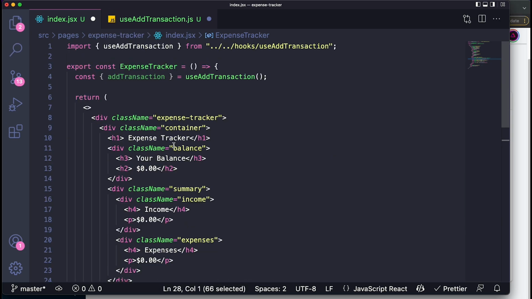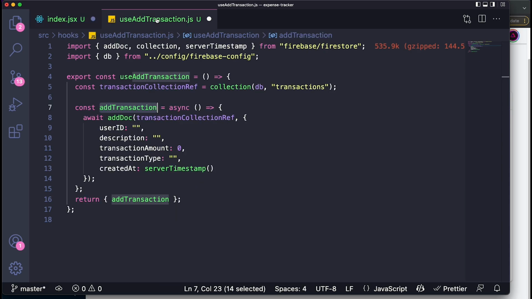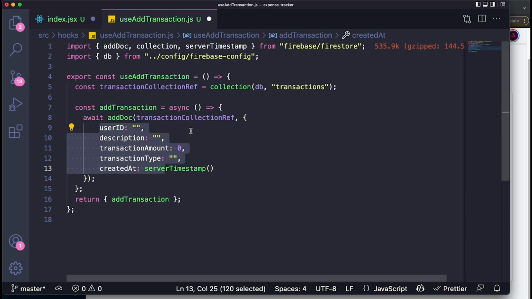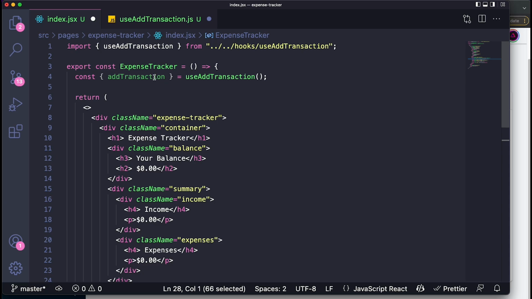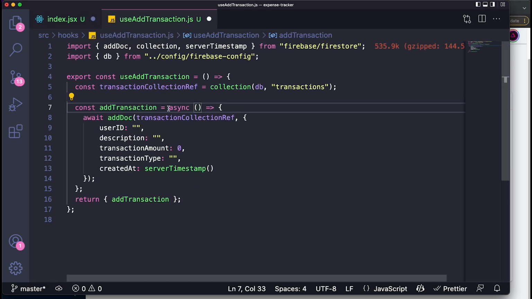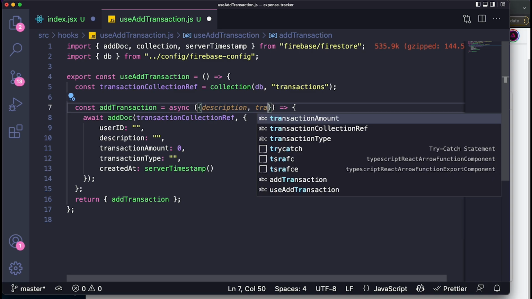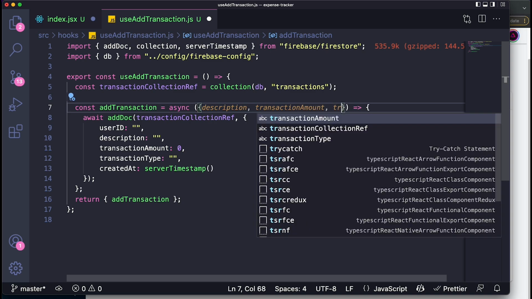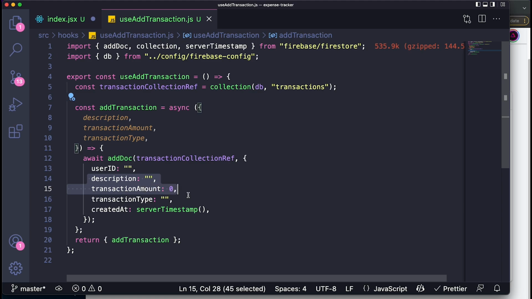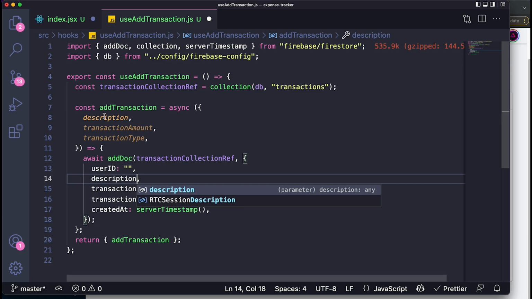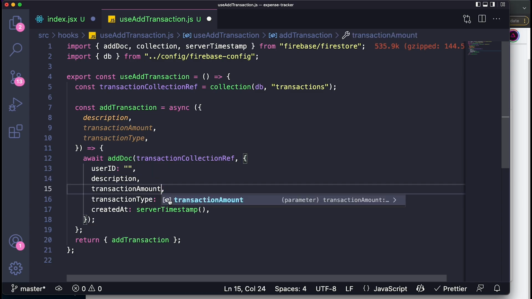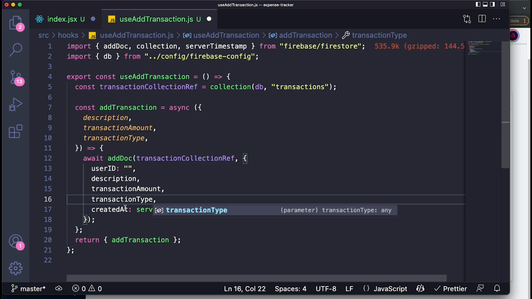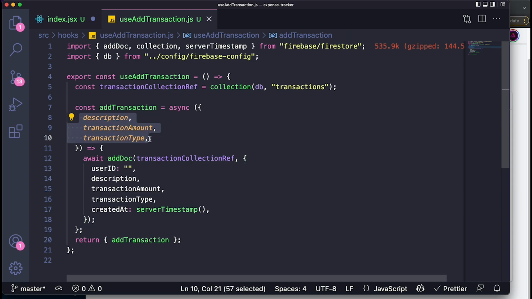All of that we're going to have inside of this component, meaning that if we really want to have access to that data over here, we can technically just pass it in as arguments to this addTransaction function, meaning that over here we can accept an object containing the description, the transaction amount, and also the transaction type. So these three fields that we still have left, we can just get directly from the arguments and the parameters of this function. So we can just delete this and it will be passed down whenever we call this function.